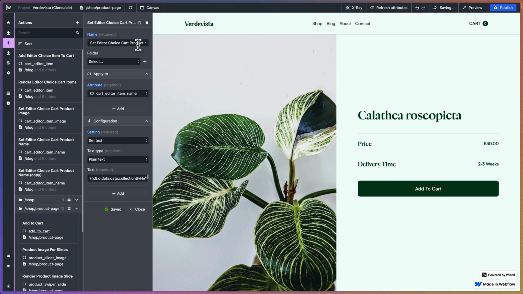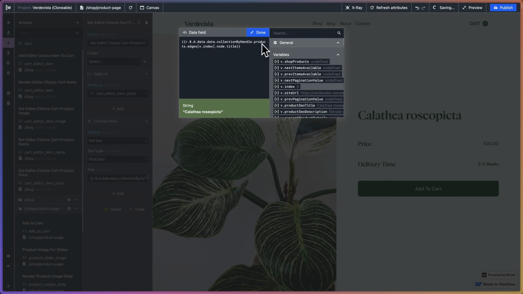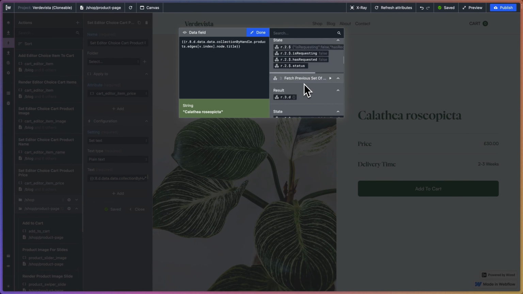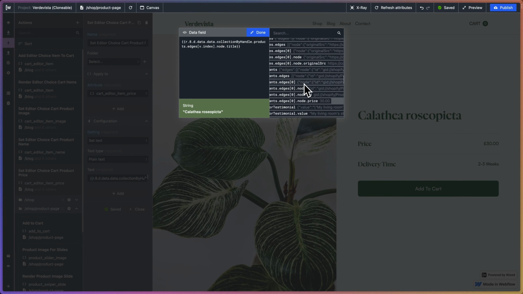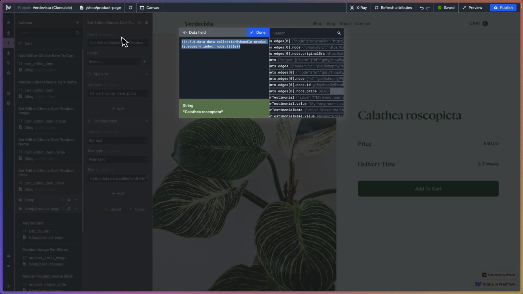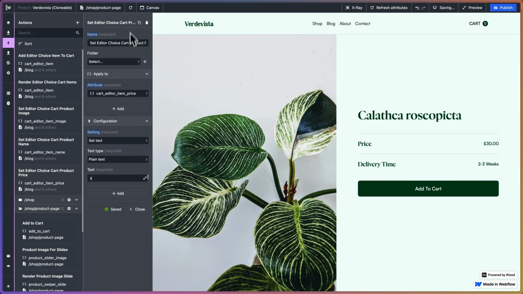Let's duplicate this and also set the price. Put in our currency here. Perfect.